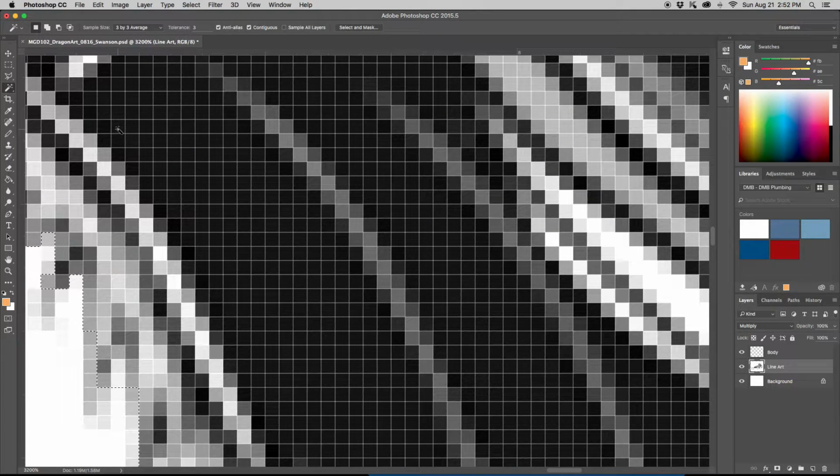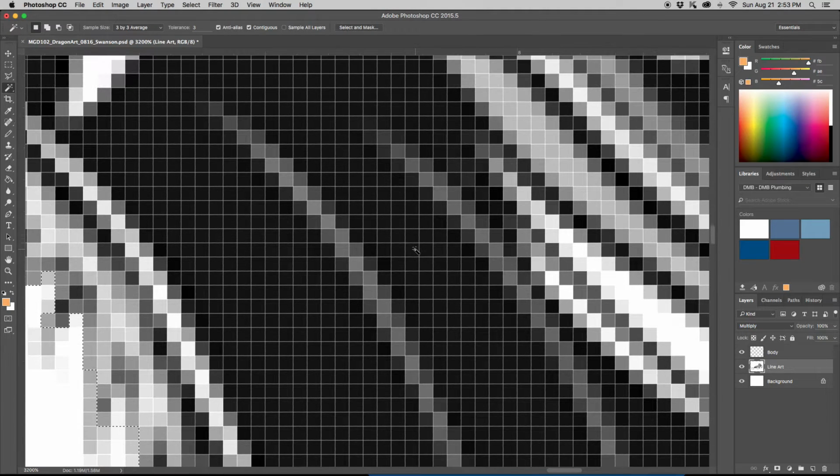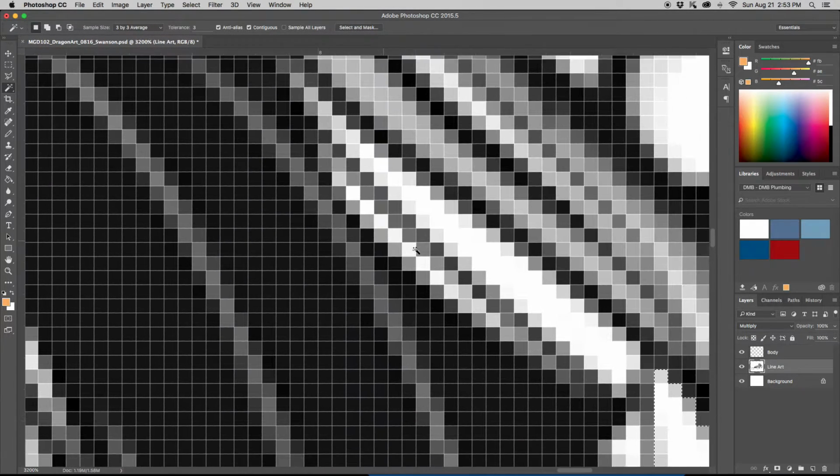And if you counted 72 of these across, that would be 1 inch. So that would be 72 resolution, DPI, dots per inch. If I made this 150, well, now the squares are going to be tinier, and there will be so tiny that there would be 150 in an inch. If I went all the way up to 300, really tiny. And the tinier they get, the more information it holds, and the more realistic the image is. That's essentially what raster art is, the term raster and DPI.